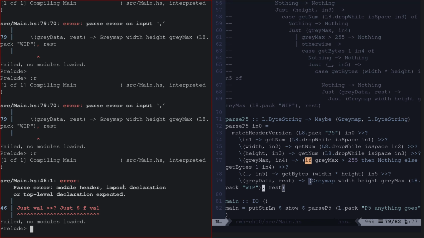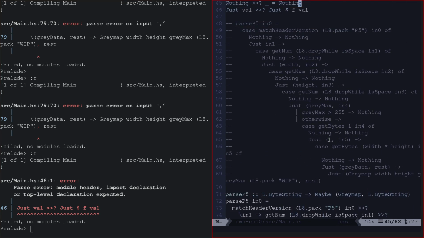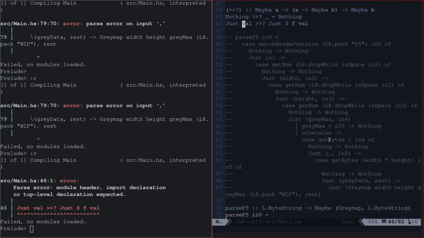Parser module header import declaration top level. I think it might be just because of the parentheses. And oh, yeah, of course.